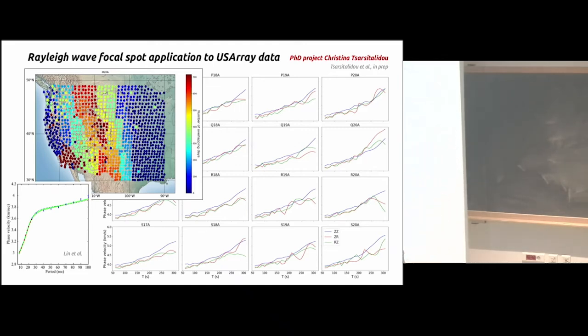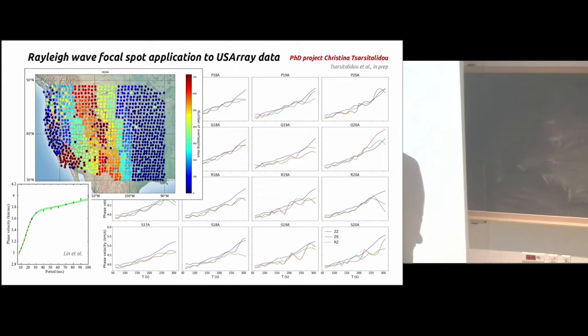The first thing is, again, as I said, extending the dispersion. This is a result from Lin et al., who has been doing a lot of imaging using US array, and he stops at 100 seconds using traditional tomographic methods. These are example dispersion curves, whatever quality there is, but the point here is that we can go to 300 seconds. So we can make measurements, however good they are. But the point is that we can increase the resolution by a factor of 2 to 3 here.